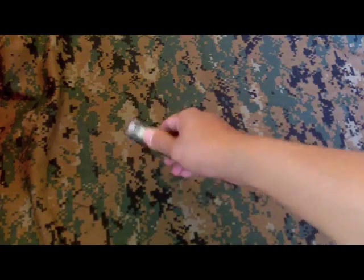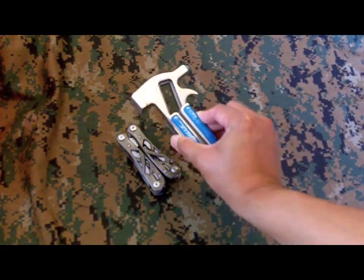That's not a multi-tool. This is a multi-tool.